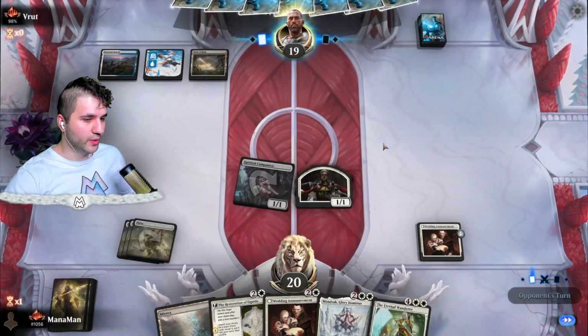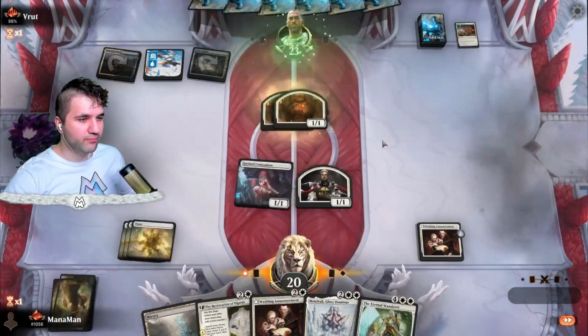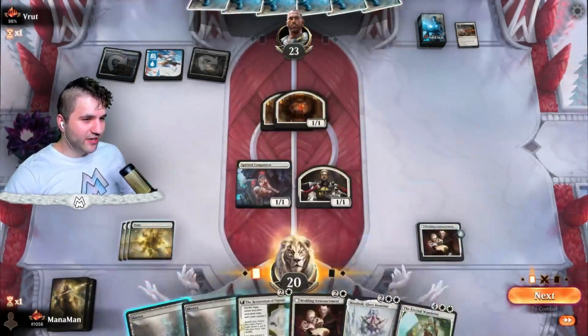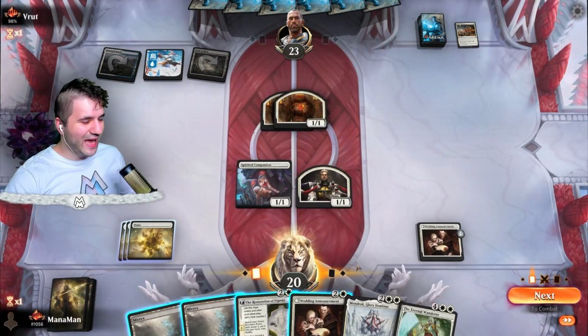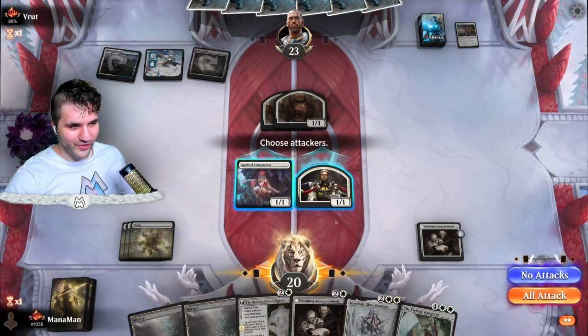All right, Field of Ruin. Got to make sure of that. They can get rid of a Mirrex or something, so we got some work to do. I actually did consider running the Sunset Revelry, but I don't think it's gonna really be fruitful.